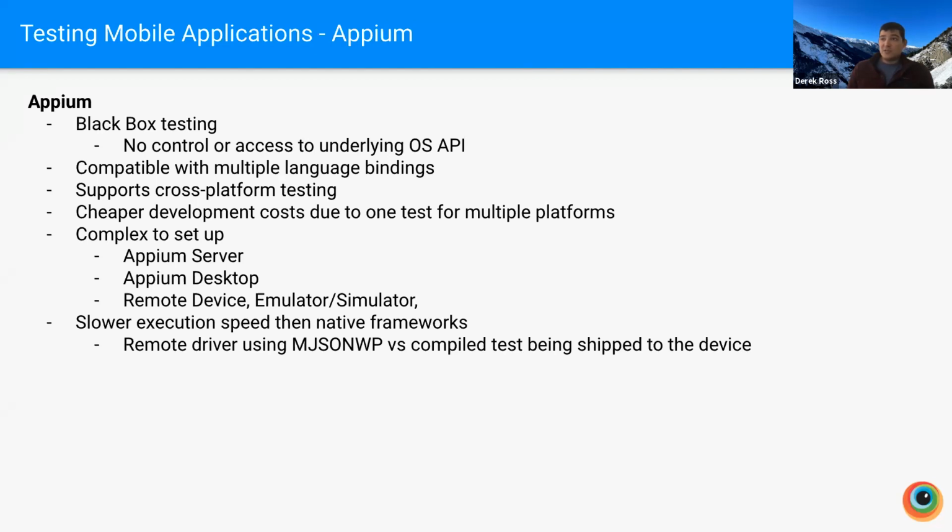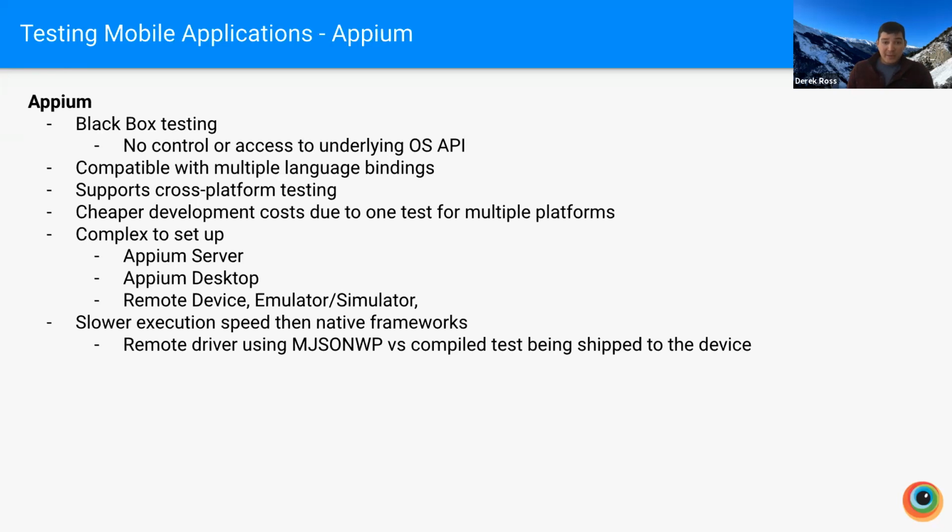This is typically chosen by QA teams or centralized testing teams because it supports cross-platform testing. So I have customers who have mobile testing teams who support both their iOS and their Android teams. And rather than use Espresso and XCUI, where they'd have to write 2 sets of tests for one scenario across 2 different apps, they write it in Appium so that they can take that same script and run it across multiple devices.